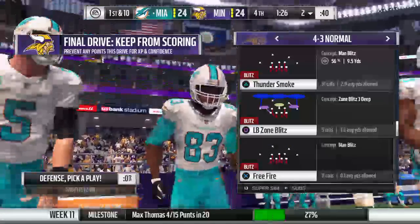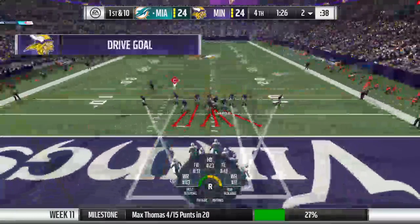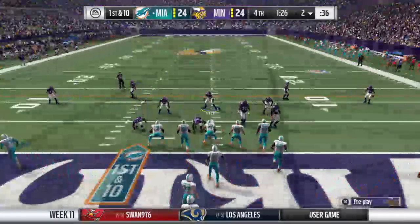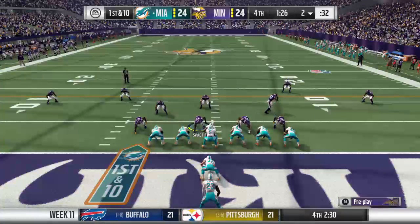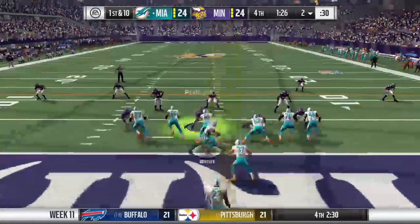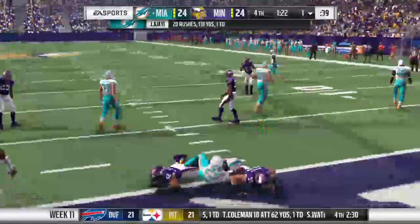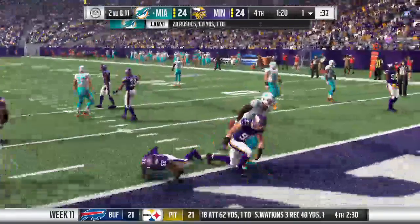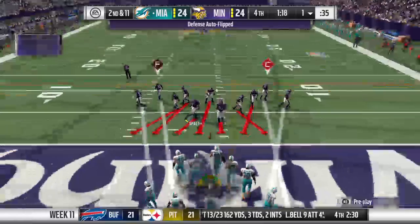Out comes the Dolphin offense now as they get set to take over here. They've got work to do, but they do still have a bit of time here. And they've got to feel comfortable with that, but they have all their play sequences called. If they get out of bounds, that allows them to huddle and call another play, but if they don't, it's hurry up to the line of scrimmage and either spike it and stop the clock or continue to move it downfield in order to try and get in range and win this game. See if they can do just that.